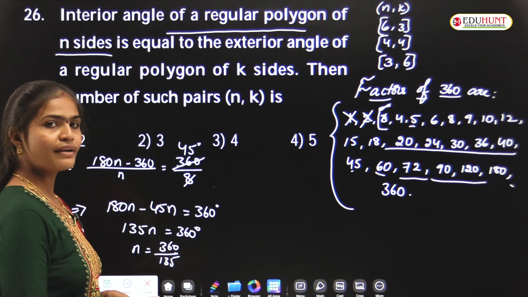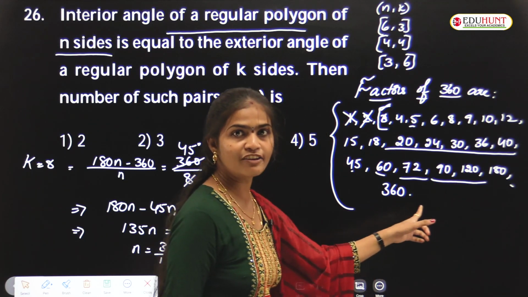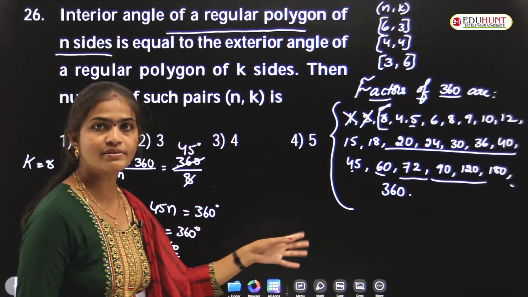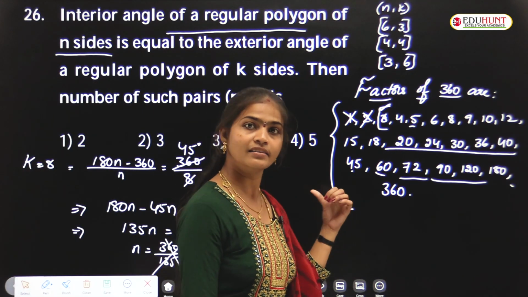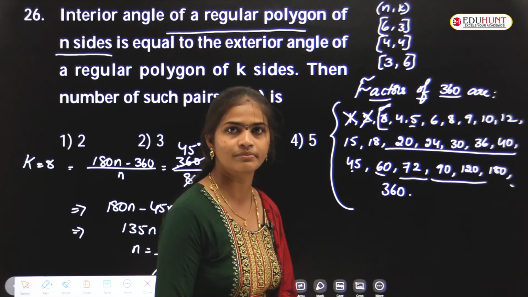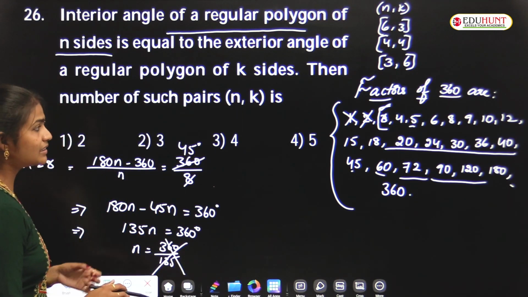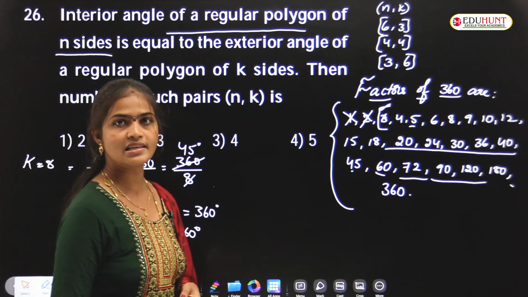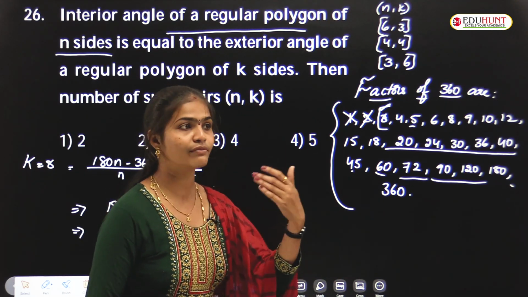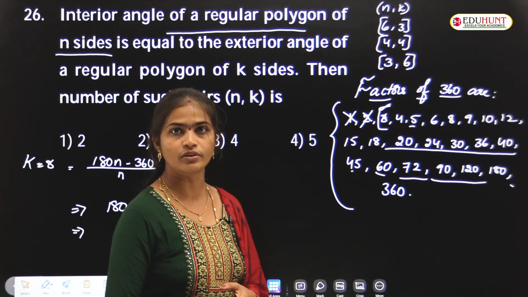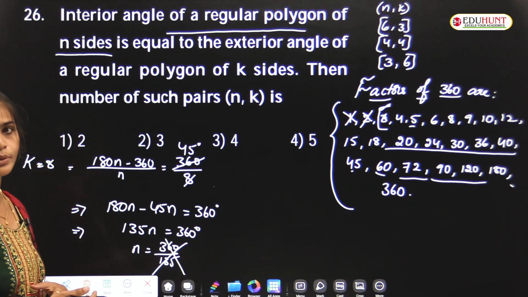So is 135 a factor of 360? Once check here, is there anywhere 135 is there? 135 is not there, no, that's why we will not get any integer here. Okay, we will get some number, but that is some fraction or decimal number. That's why we want only positive integers, no need to take any fractions. Why? Because in fraction part we can't say the number of sides of a polygon. So here k is equals to 8, not possible.